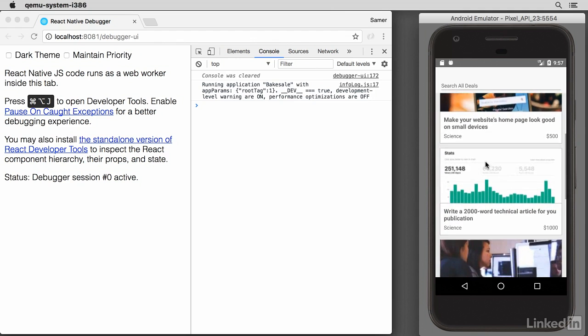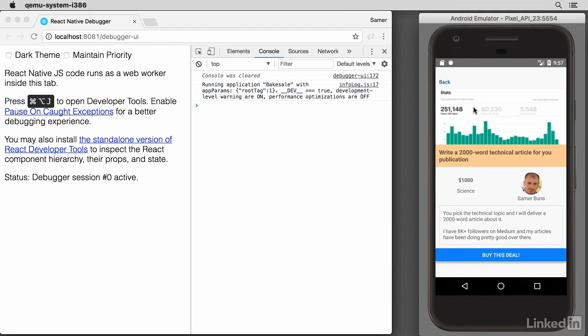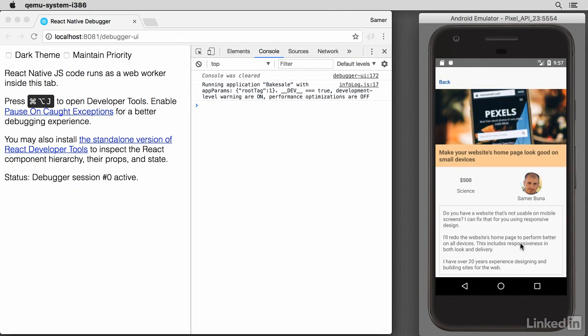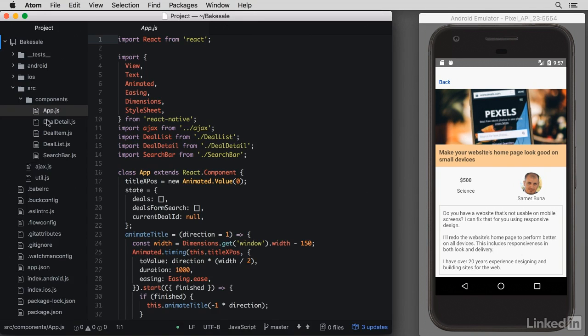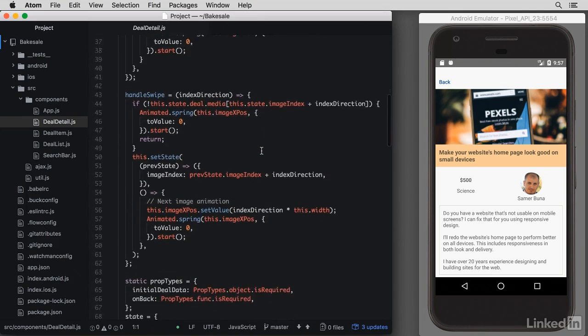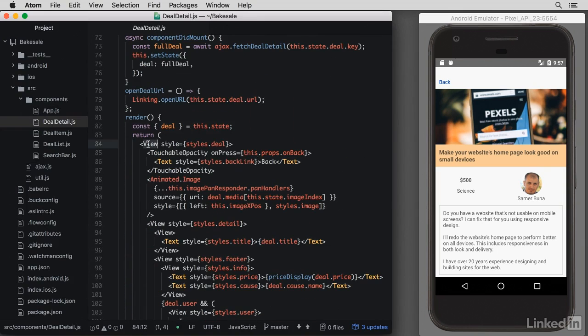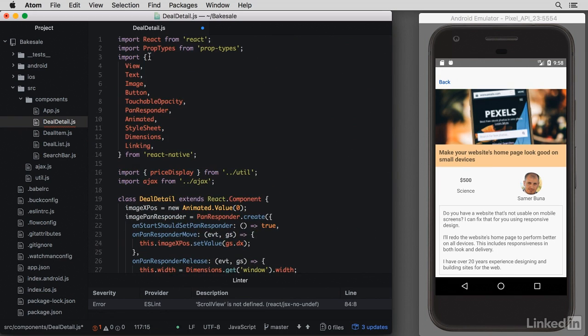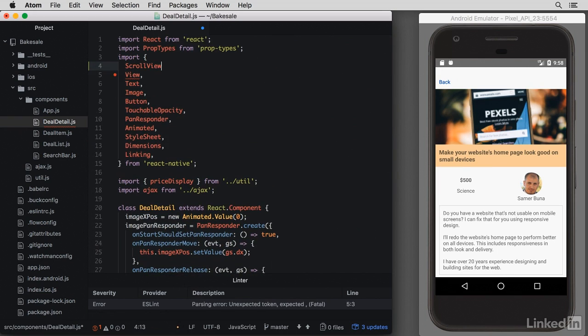So this one is scrollable, and you can see the button here, but the other one, since the description of the deal is bigger, we are not seeing the button. So let's make this scrollable. All we need to do in the deal detail component is this top level view here that hosts the deal detail component has to be a ScrollView instead of just a View. So ScrollView and /ScrollView, which means I need ScrollView from React Native as well.